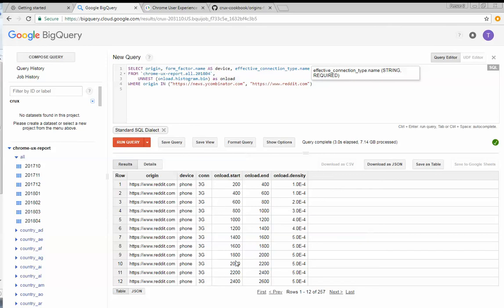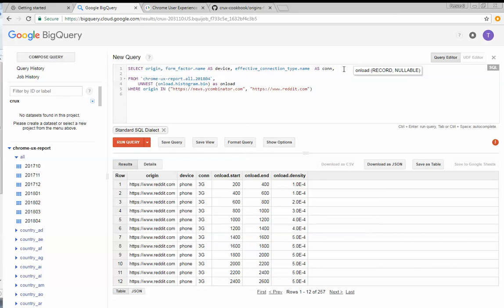We basically unpacked this array so that we have 257 different rows right now. So what I'm going to do is remove the onload column from that, and instead say I want to sum the densities, and I'm going to call that density.